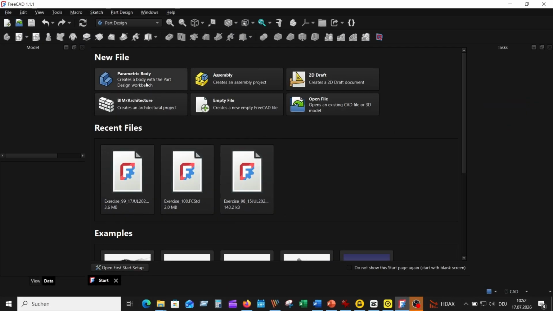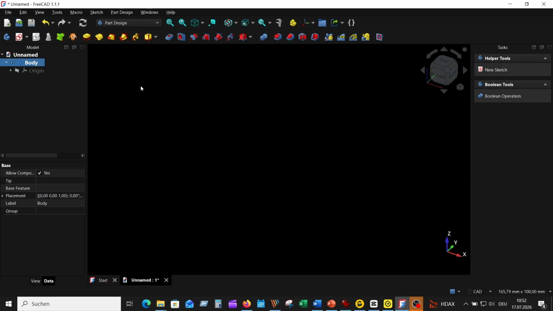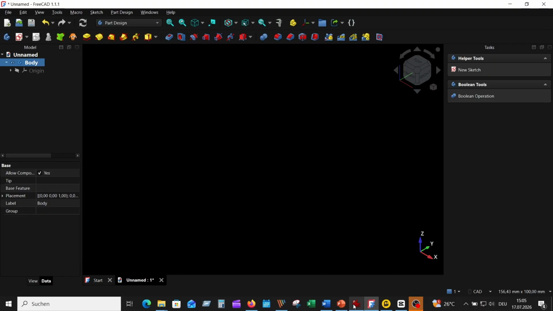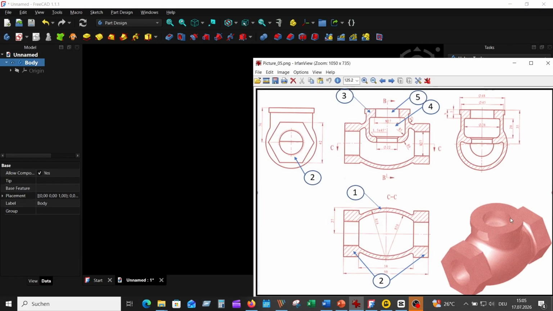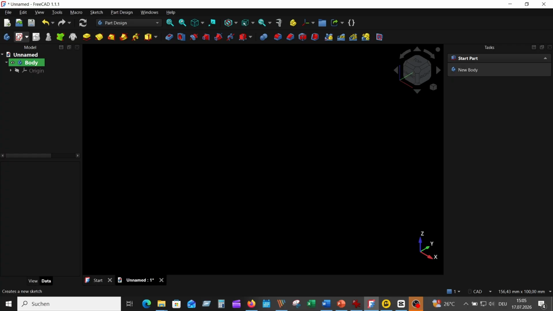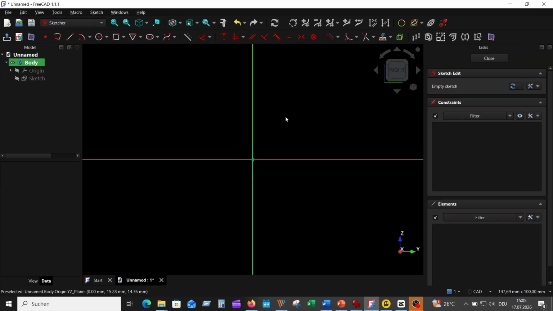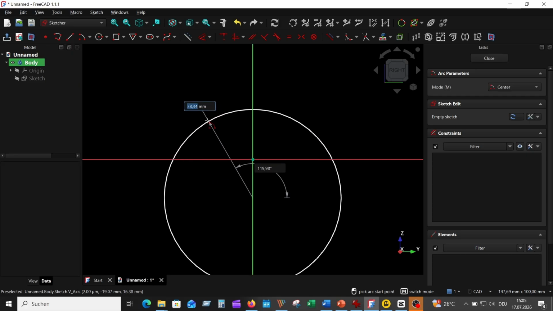First, simply click this button to start the FreeCAD workspace and to create the parametric solid part. In step 1, we sketch half of the position 1 profile and create a solid part with the Revolution tool. Now, activate the Sketch tool and then select the YZ plane. Activate the arc from center to. Keep the center point of the curve on the vertical axis.